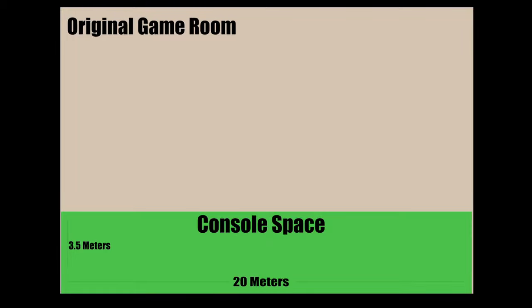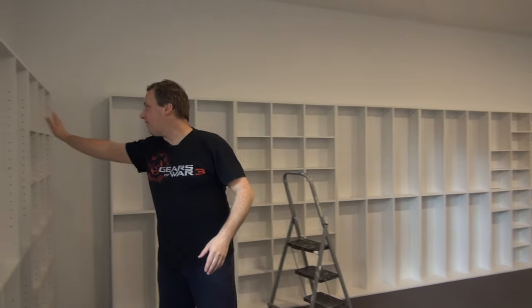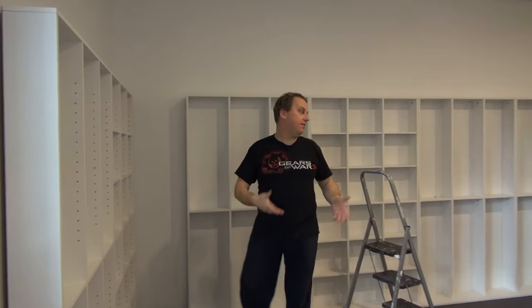So just so many more shelves, yet there's more room in the aisles because I've actually got them longer this way, but I've given more distance. And that's because we haven't got the consoles. Keep in mind, from the wall to 3.5 meters was used just for consoles for the play area. So you imagine 20 meters by 3.5 meters. That's a lot of space back for console games. And yeah, and even this one here is just a spare shelf. Like I haven't even allocated that for anything. PC Engine will be going on this one. It's insane. And Master System here, Genesis, Mega Drive, Japanese, Saturn, Dreamcast. So it's going to look amazing.